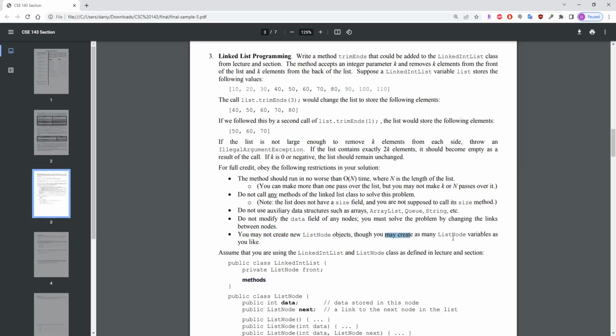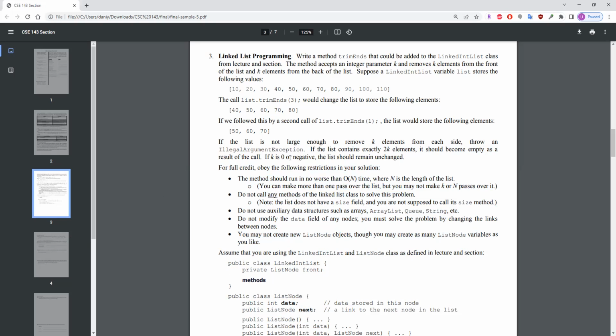We can create list node variables, but we are not allowed to create the objects. We are fine, we can create variables. Assume that you are using the linked list class and list node class as defined in the lecture section, which I have given you a little bit of reference, where the linked list has your front and list node has data value and the next. So these types of bullet points you need to obey when you are writing your code.